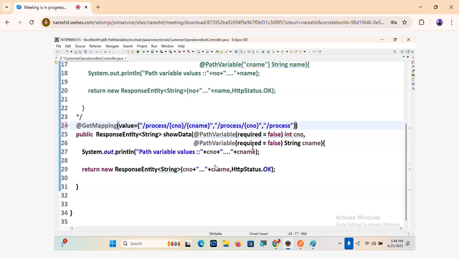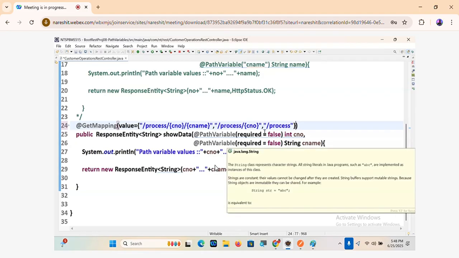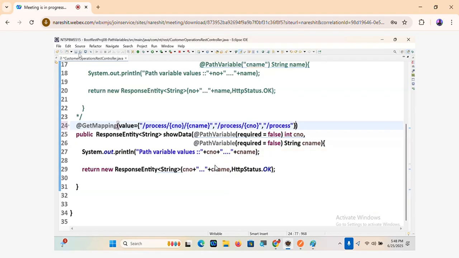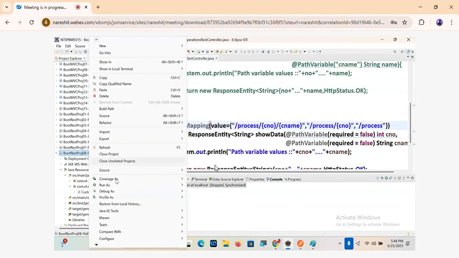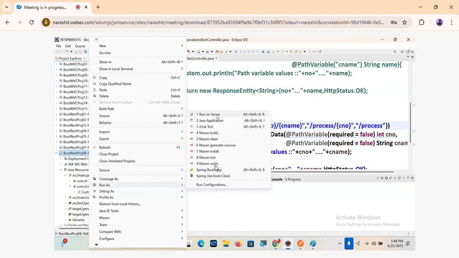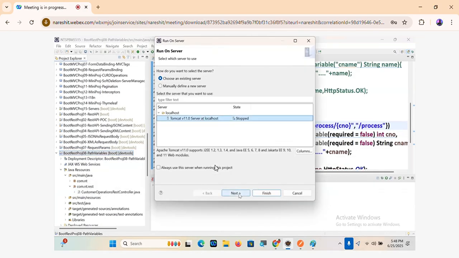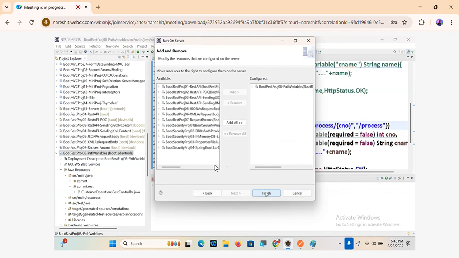When three levels are given, all three are filled up. When two levels are given, this will be ready to take false. Okay, that's good. Let's have a look at it. Right click, run on server, say next, say finish.